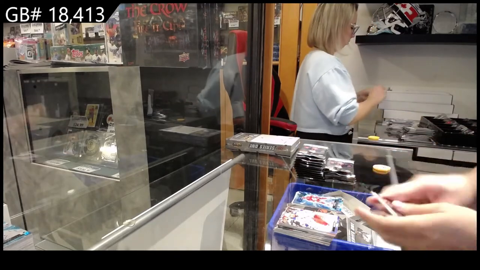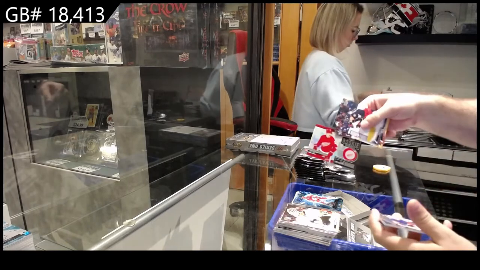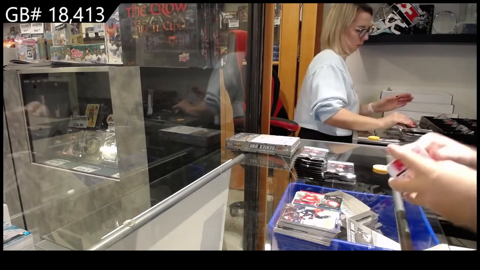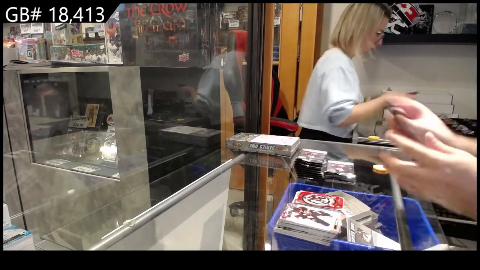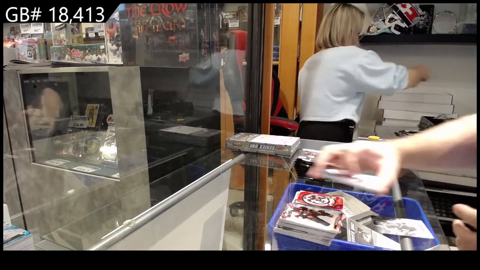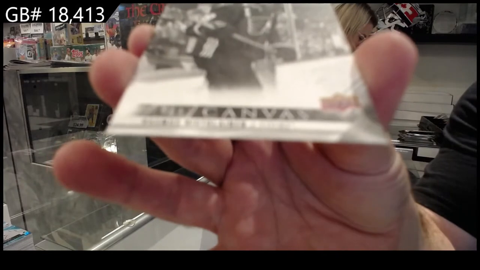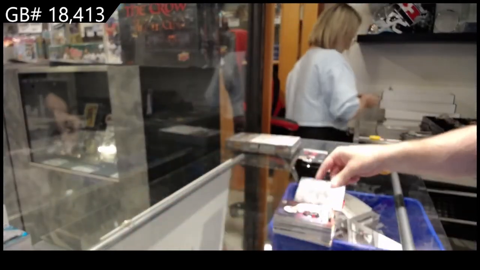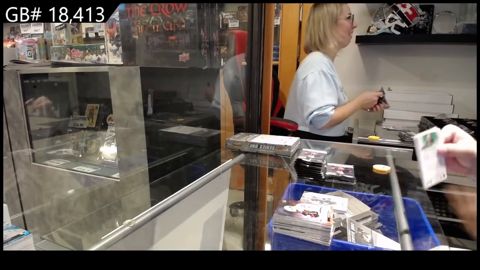Dazzlers of Toffoli for Calgary. Retrospective of Raymond for the Red Wings. Center of attention, Tim Stutzel for Anaheim or Ottawa. For the Philadelphia Flyers, black canvas variant of Ristolainen. So I think it's Anaheim, definitely Anaheim. So you went Anaheim? I figured.